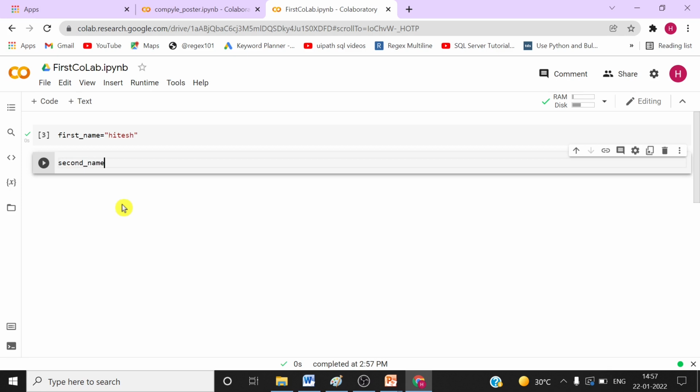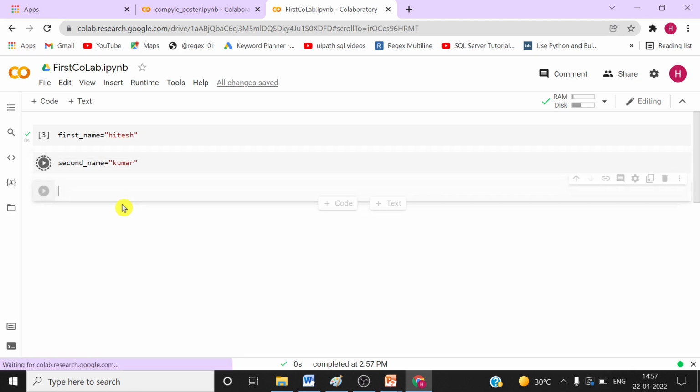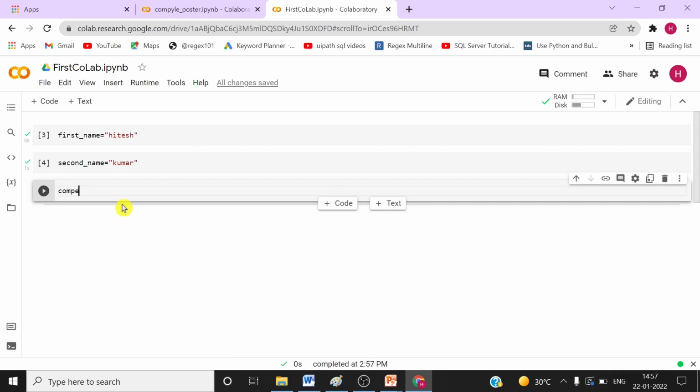Second name, shift enter. So you can see the variables also here.